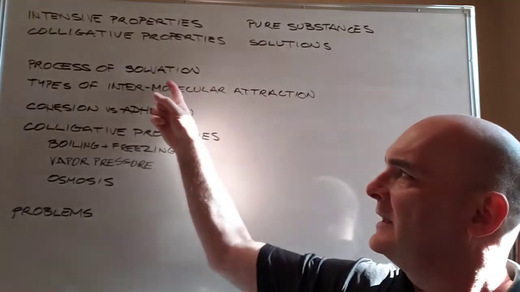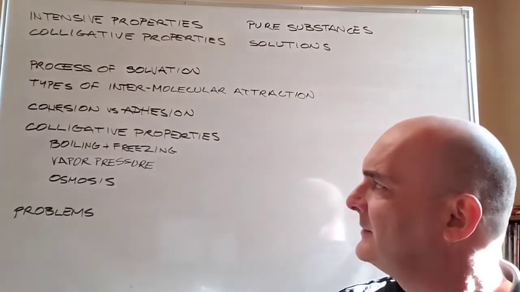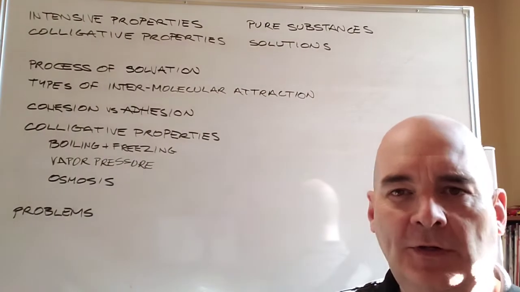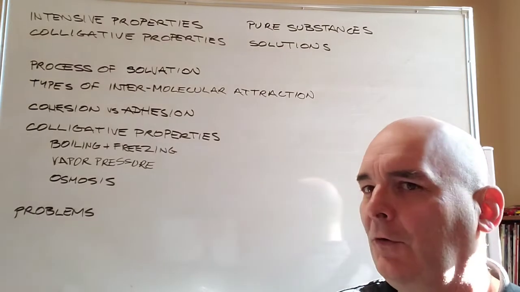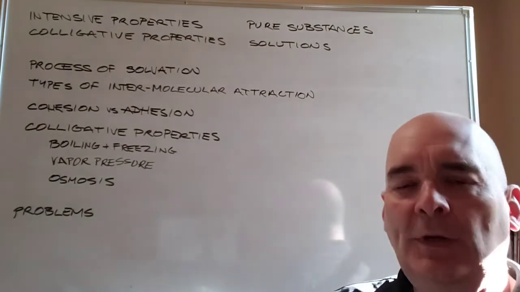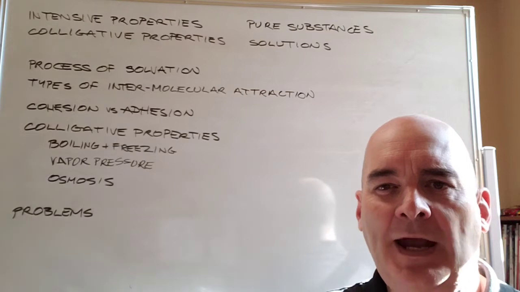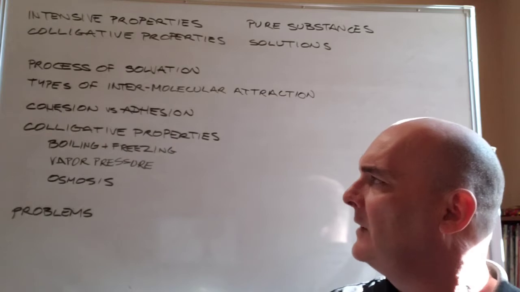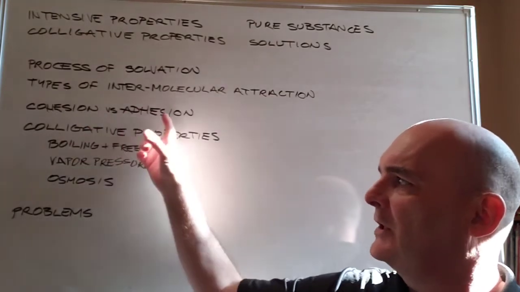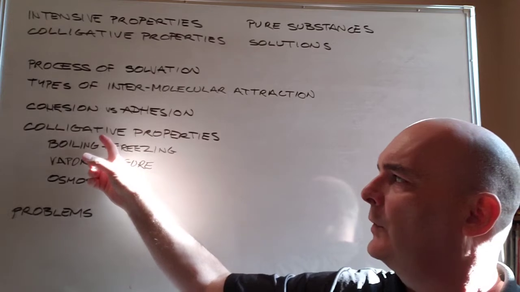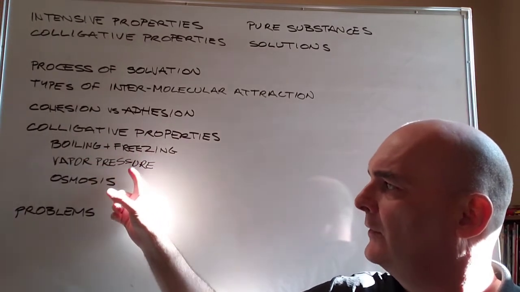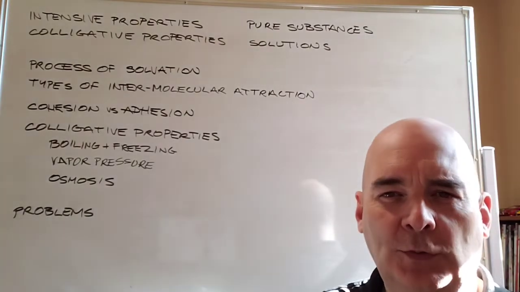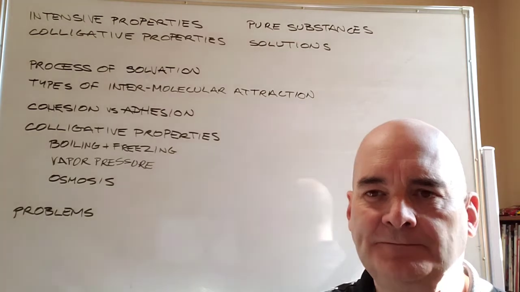We'll look at the process of making a solution in the first place, and then we'll look at the types of intermolecular interaction that occurs inside a solution. There are 4 different types. And then that will lead us to the actual physical exhibition of physical behavior. And we'll look at the difference between cohesion and adhesion. And we'll look at colligative properties in boiling point, vapor pressure, and osmosis. And then at the end, we'll come back in and do a small number of math problems.